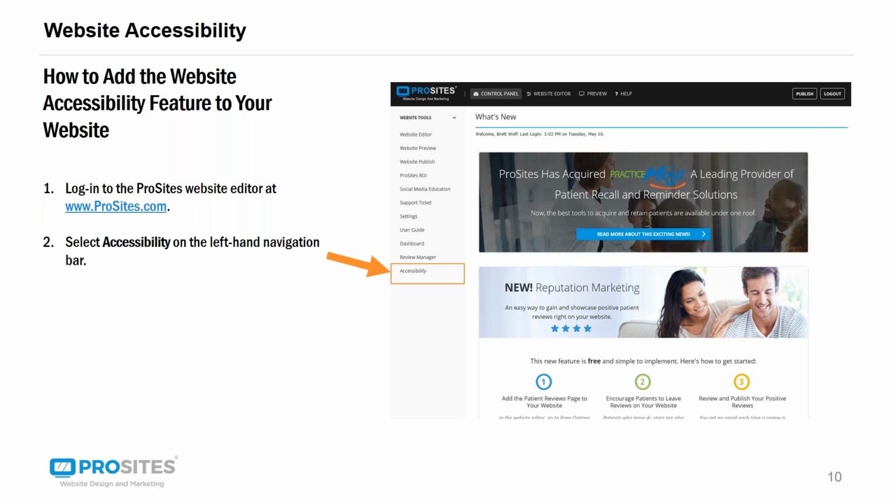Quickly, how to add this feature to your website. I'm just going to spend really 2 minutes on this, but I want to let you know that you can also call us and we will do it for you. You call member services or call our support number and we will turn this feature on for you.